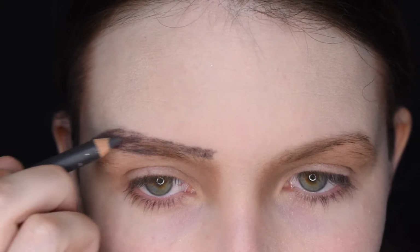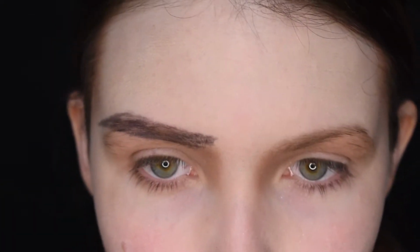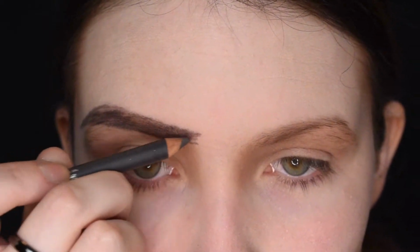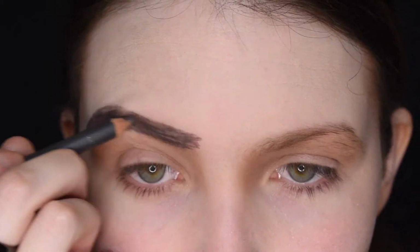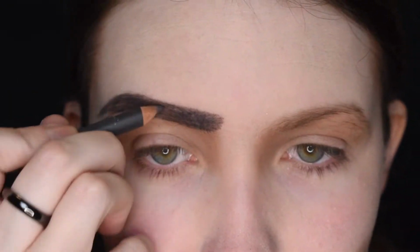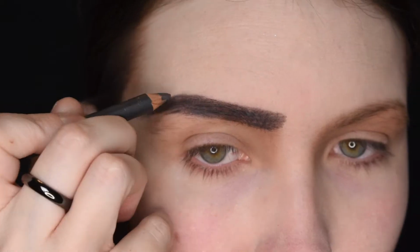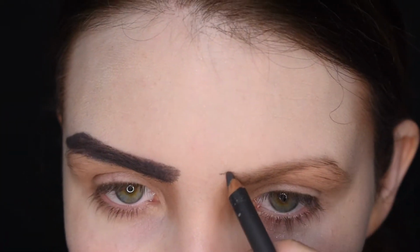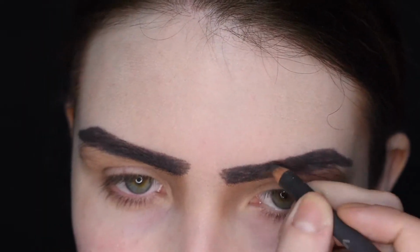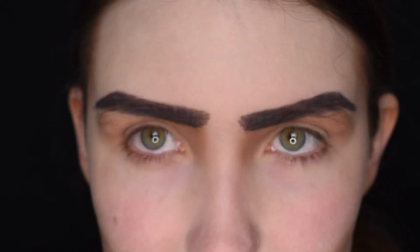And because Viktor is the kind of person who I think would get his brows done, I don't make them kind of bushy or anything. I keep them pretty refined and pretty clean, in addition to being that sort of straight across masculine shape. So once I've got the shape blocked out, I'm just coming in and filling that in. And then I'm going to do the same thing on the other side, trying to get as close of a match as possible, but it does not have to be absolutely perfect. So that's layer one of the brows.